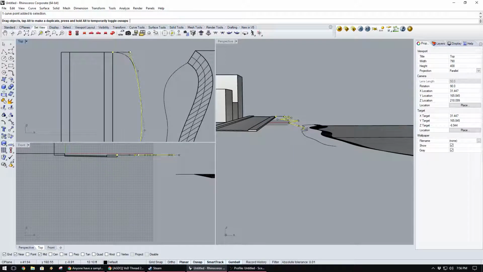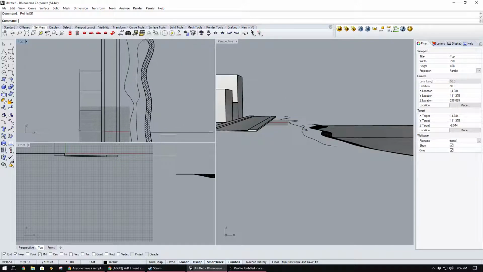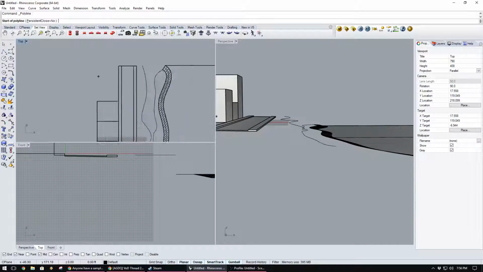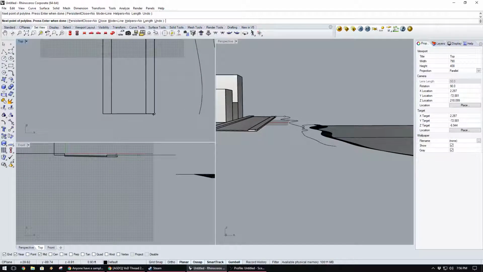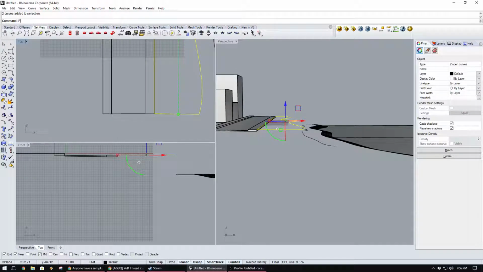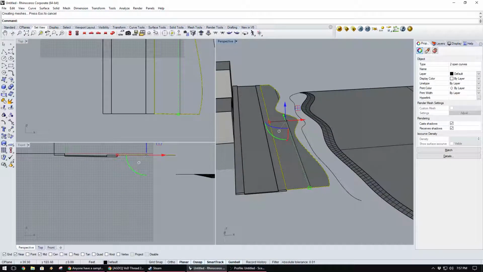I'm going to make this straight instead of taking it back there. So the other thing I said was we need to make this a surface, so I'm just going to very quickly come in, close this off, and then I'm going to use the command planar surface. So what that does is that makes a nice flat surface for me.